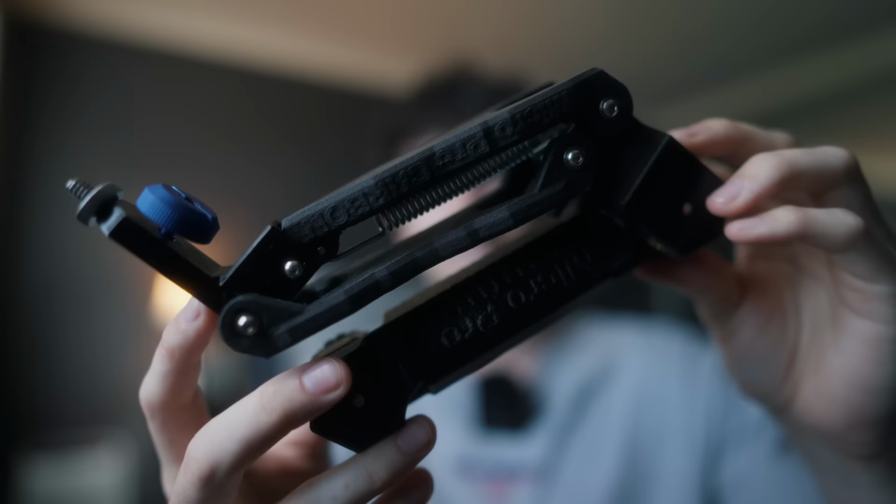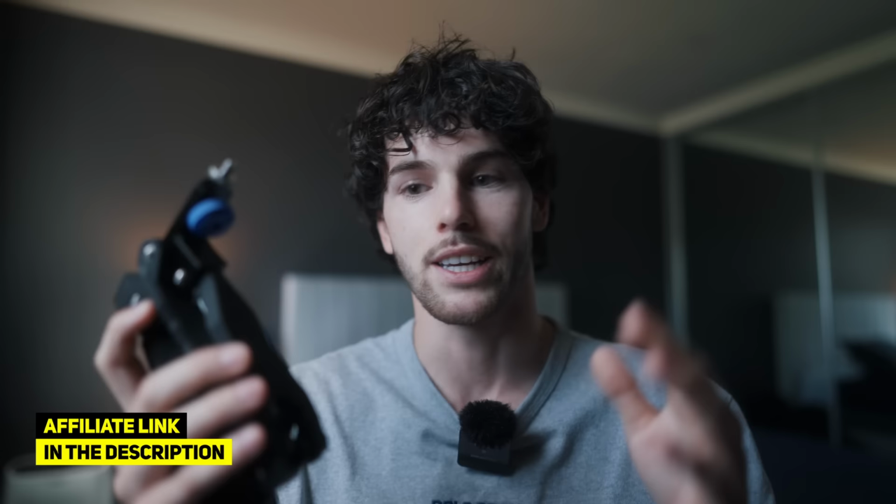So here it is right out of the bag. This is the fourth axis stabilization system made by Scotty Make Stuff. He's actually here in Australia, in New South Wales actually. So I thought that was pretty cool. This came in like a day. I actually ordered it straight after filming yesterday and it arrived straight away, which was crazy.